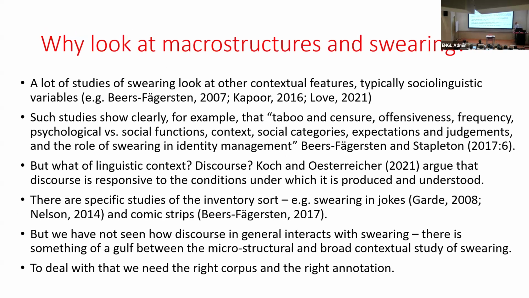But before I talk to you about those functions, you're probably sitting there thinking, this sounds quite dry and quite structural. He's talking about macrostructures, etc. How does he smuggle in swearing? Was this just a random thought in his head? No, it wasn't. Very often the case, actually, is that when you look at research in swearing, there's actually quite a lot of acknowledgement that context, and actually conversational context, is important to the use of bad language. So a lot of studies of swearing look at contextual features. They're typically sociolinguistic, but sometimes they do look at contexts of discourse. So, for example, Koch and Oesterreicher argue that discourse is responsive to the conditions under which it's produced and understood. And that must actually relate to macrostructures. And indeed, when we look at research on swearing, although there's no research on swearing until now, which has said, how does swearing relate to these macrostructures?